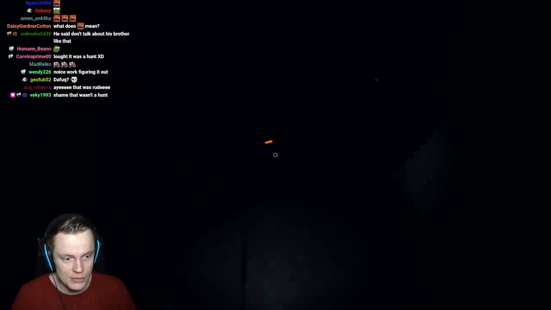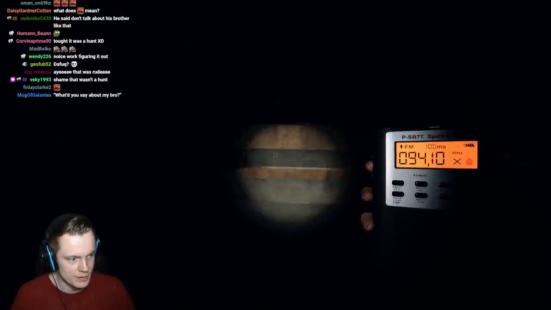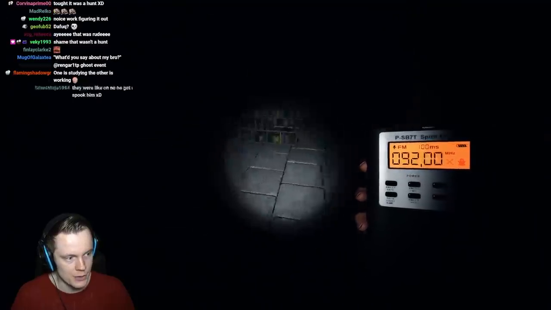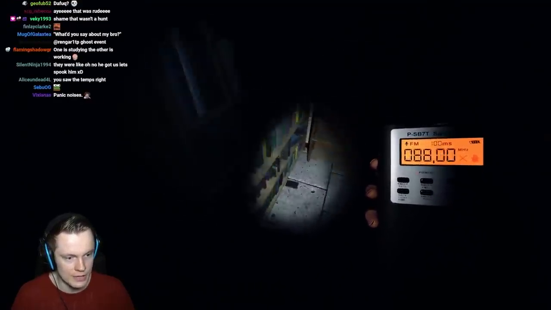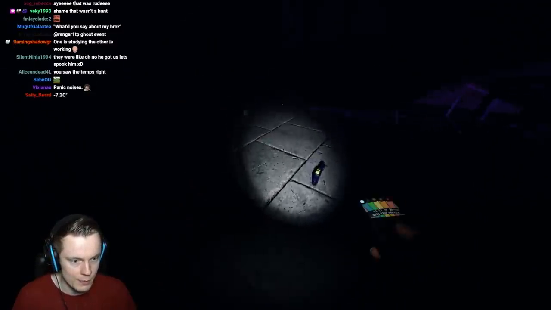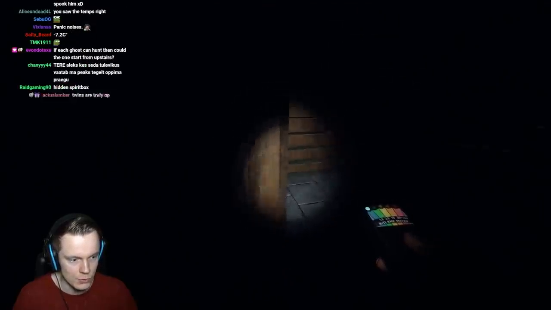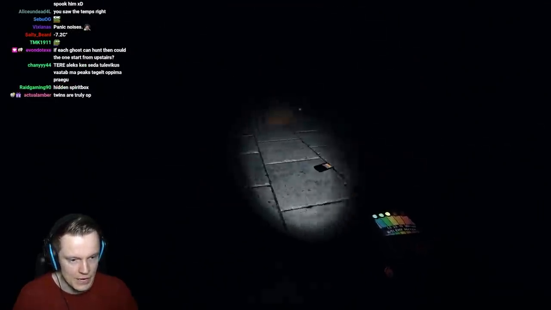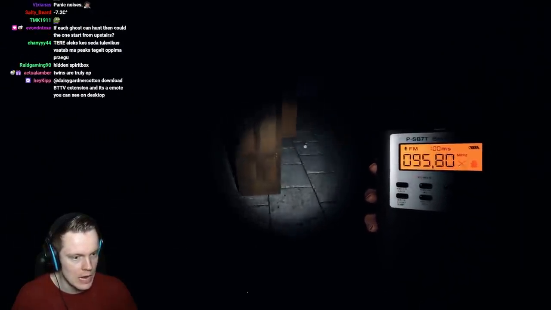Where are you? How old are you? Are you French? Are you friendly? EMF, EMF, EMF. Go, go, go. EMF 5, give it to me. You know you want to. Where are you? How old are you? Are you friendly?